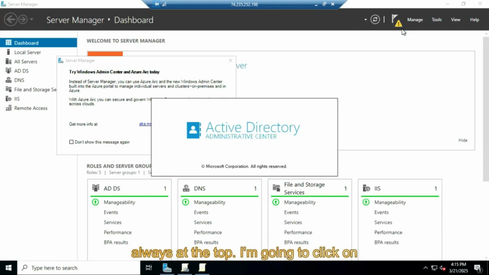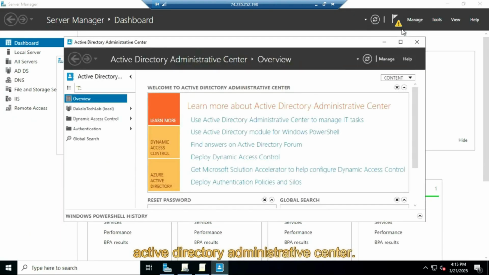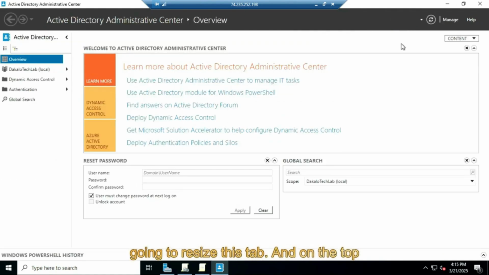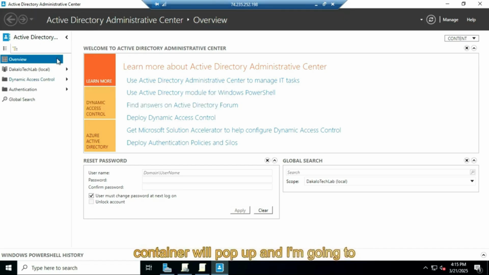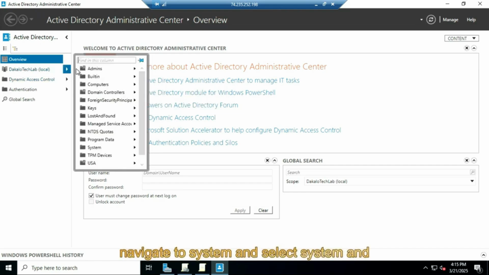I'm going to click on Active Directory Administrative Center, and what I'm going to do here is resize this tab, and on the top right, on top of overview, I'm going to search for my domain controller. I'm going to click on my domain name, takalotaglab.local, and the container will pop up, and I'm going to navigate to System and select System, and click on Password Settings Container.